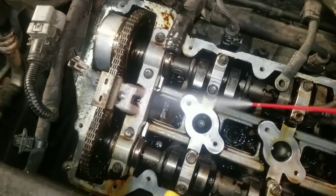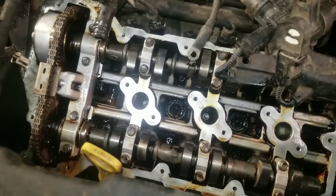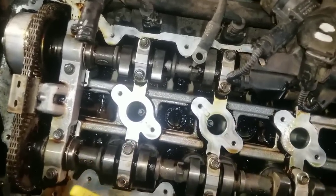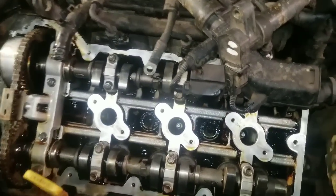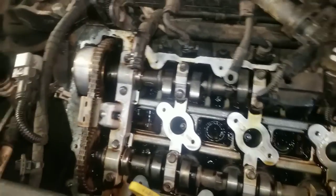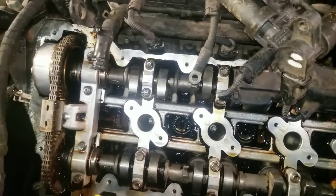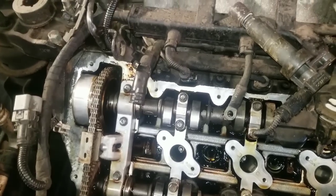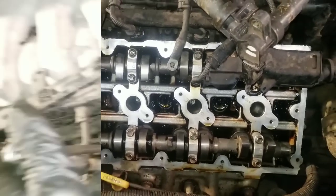So you'll want to have enough oil on hand for a couple oil changes, and you want to change the filter each time. On this vehicle, the filter is easy to change. It's right here on top. We've already changed the oil and the filter, so it's putting new oil and a new filter in here. But now that we have this gunk in here, we're going to run it with the cleaner, and then we'll take it back apart. We'll drain it and let you see what comes out of the tank, too. So stick around. We'll be right back.